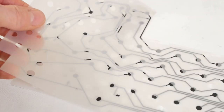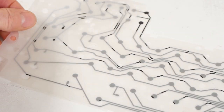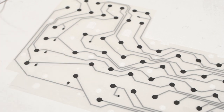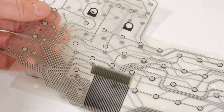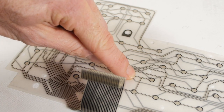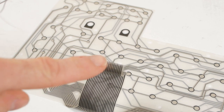Then there's the middle layer, which has holes in it aligned with each contact patch, and this keeps the two layers apart until a key is pressed. And finally the top layer. This has another set of contact patches, but the track layout is different. So when any key is pressed, it connects a unique pair of tracks down to the ribbon end, allowing the processor to know which key has been pressed. It's all very clever and simple, but largely impossible to repair.